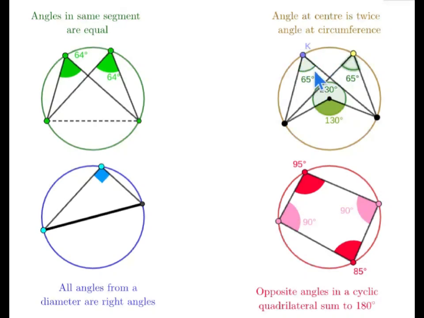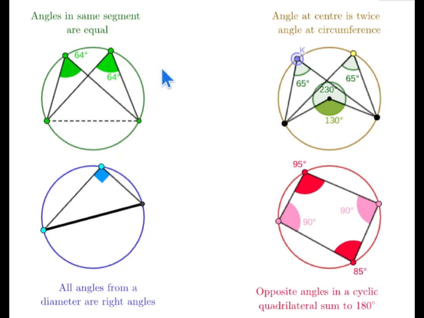They're both the same because they're both half of the 130 degrees. I've pulled the 65 away from the other 65, and I've got this butterfly shape. I've got 2 radii on as well, the angles at the centre, but if I ignore those, then you can see that it looks very similar to the second diagram. And we say that the angles in the same segment are equal.